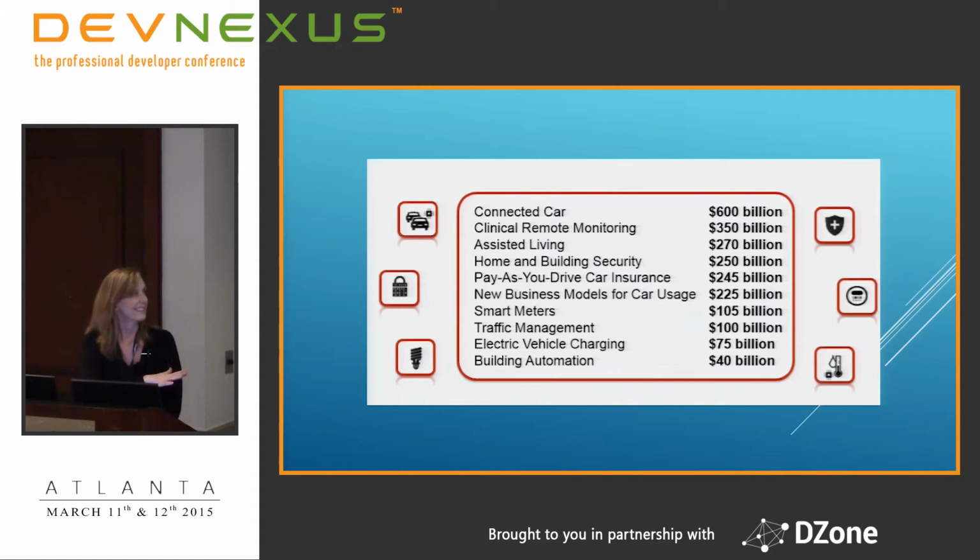Well, these are just some examples of things that you might see already in the IoT world today, where things are being used for pay-as-you-go car insurance, where people are monitoring how you're driving, or building automation, when they might need to turn the lights or heat on, etc. So you're probably all familiar, IoT is getting very popular with connected cars, wearables, and health monitoring.